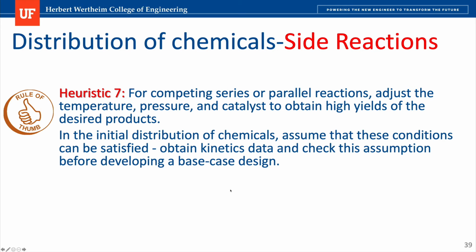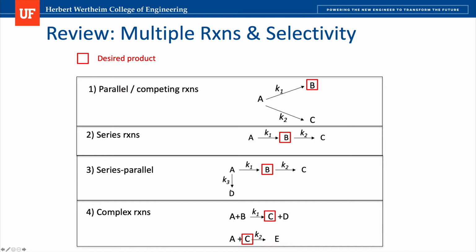So things like conversion, selectivity, the actual reactions in those side reactions are important to have. Also the temperature and pressure conditions that they operate at, and have them ready for use in our reactors. So this is just a summary of the multiple reactions and selectivity. You saw this in your kinetics course. This will be important when you add the reactions into the reactor. You need to indicate the ranking.